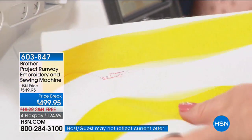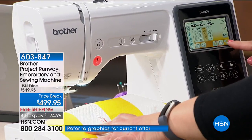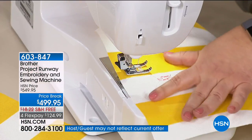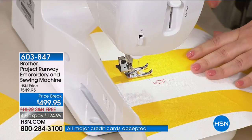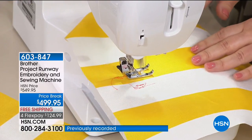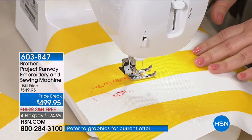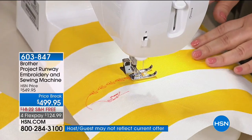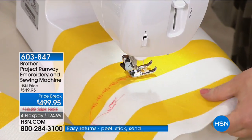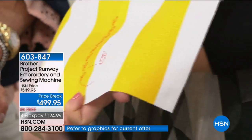I can also do a really long chain — let's say I want to do a chain of leaves. I can customize this stitch — adjust the length, adjust the width. When I'm ready, I put my fabric down, no presser foot, push the button, and we're off to the races. We're going to create a leaf. This is a sewing machine that anybody can use — I am not an expert sewer, I've never been an expert sewer, but I love sewing. It's fun when it's easy. Project Runway designers have such a short period of time — they better have a machine that works quick and does the job right. Whether it's zip buttons, zippers, you name it, you want your machine to be reliable for both beautiful stitches and practical things like buttons and zippers.